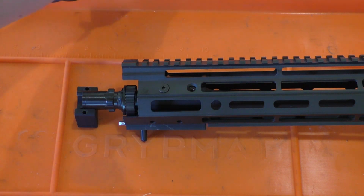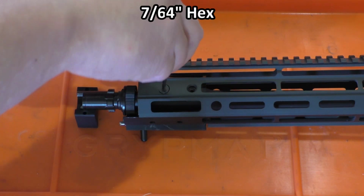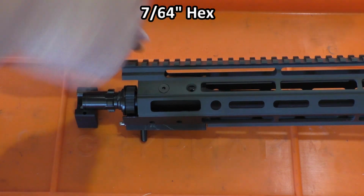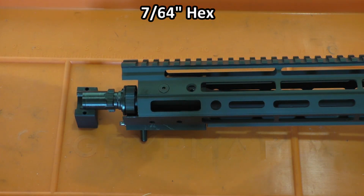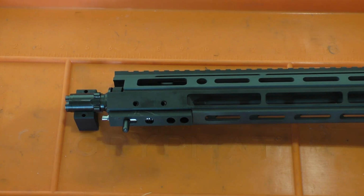We just used the CROM sticker here, but CROM also recommends using something like 2 business cards or a credit card. So we'll go ahead and just fasten all of these screws on the top, and then these will all get final torqued to 40 inch-pounds. Now that we have the top screws fastened, we can go ahead and move to the bottom.